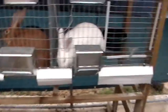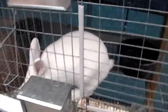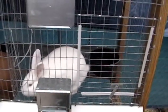This is where Milky Way's cage was, but she's moved inside due to the fact I want to make sure she stays in there. It's a little bit warmer, a little bit easier to raise the babies in, and I want to make sure they make it. Now here's Zeus, my white buck Zeus, who I'm breeding the whites with.